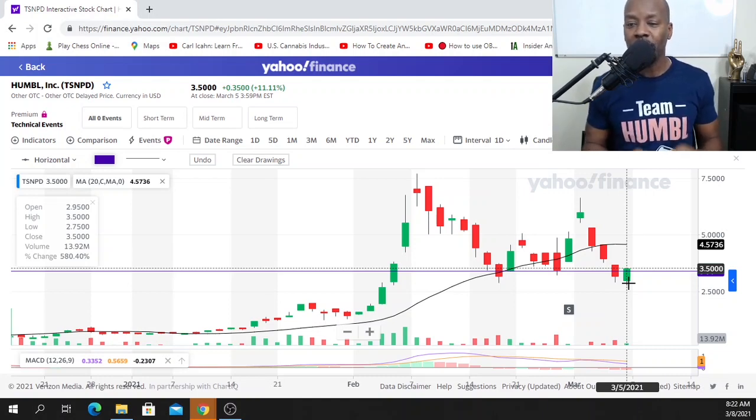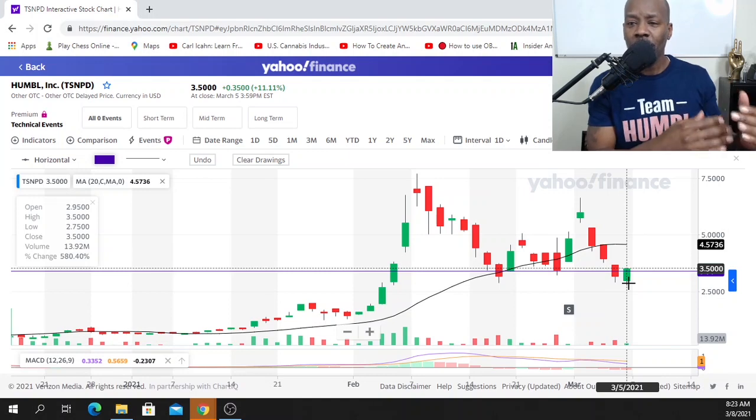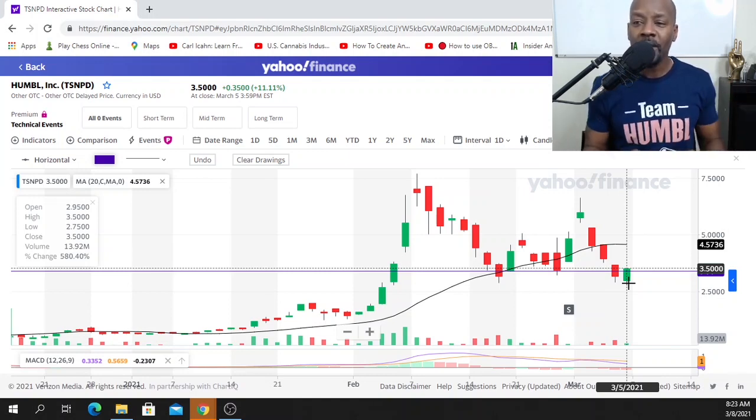For the short term, maybe Monday, we may have some bullish movement, so there may be an opportunity for those who want to get in and ride the wave up. Different people have different goals — some people just want to buy and let it ride. My strategy is to read the technicals; once we get too far above where I think we are, I may sell, wait for a pullback, and then look for opportunities to jump back in. If I can add 50 to 200 shares a month over the course of a year, I'm doing great.